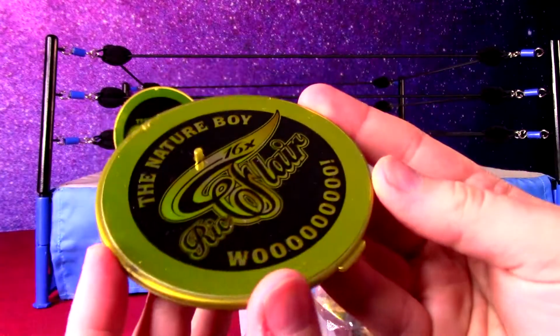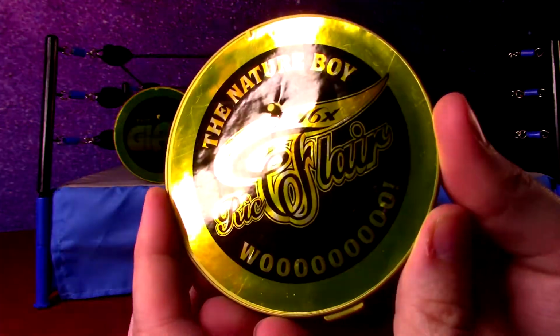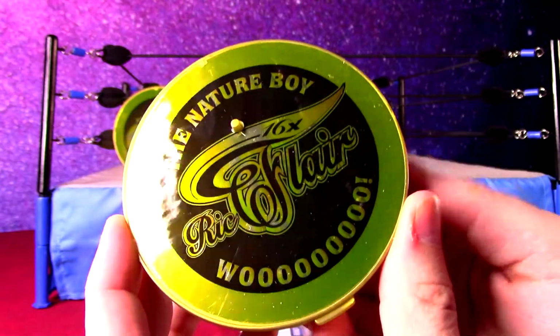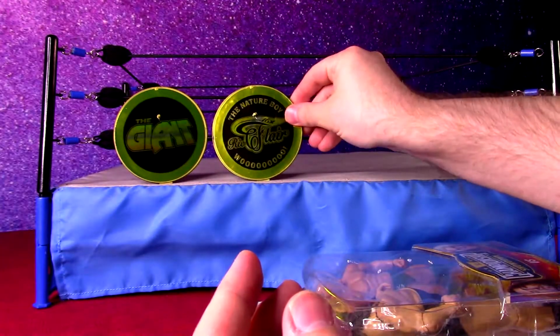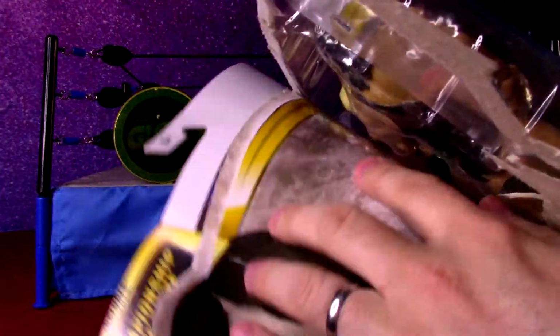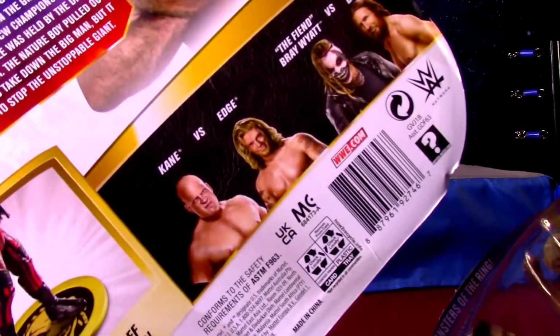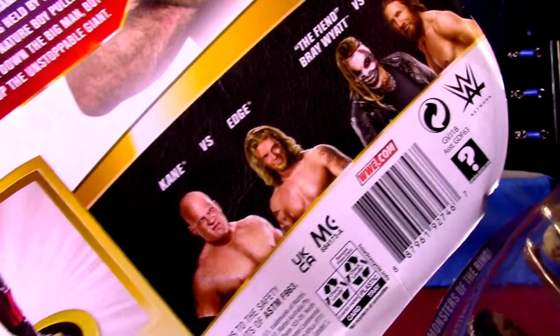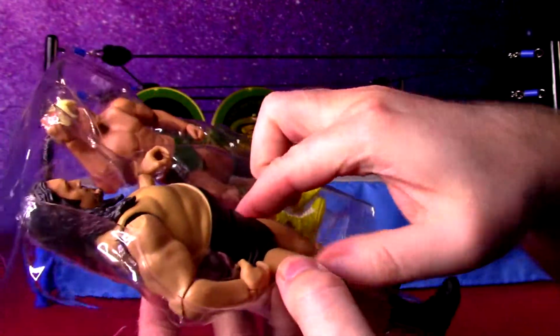Neat. The Ric Flair one is a lot nicer just because he has more going on, and probably would make a little more sense, I guess, if you wanted to have a Ric Flair plate in even your modern WWE title. But these are WCW themed figures, so I think the theme of the wave here was Monsters of the Ring. They had Kane and The Fiend for the monsters in the other packs, and here we have the Giant. Weird choice, but I like it because it fits my collection.